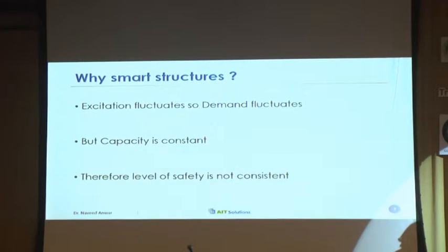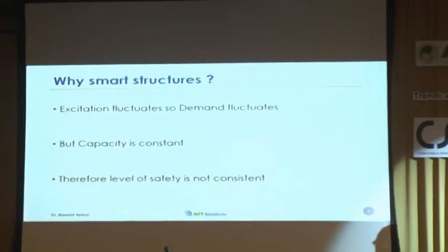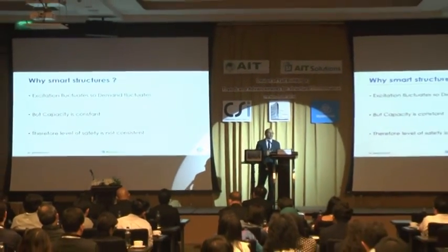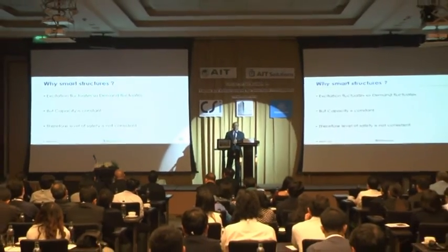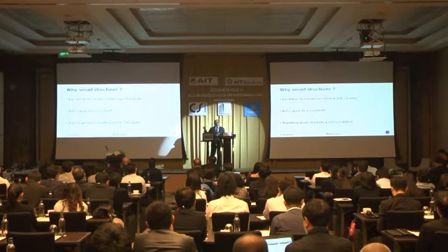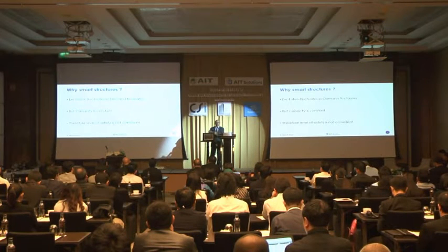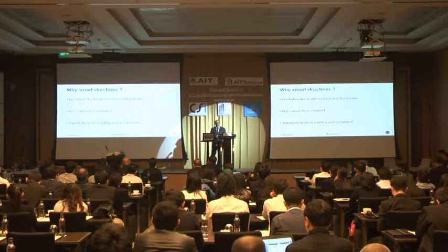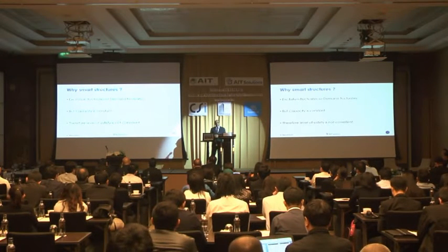Sometimes we have the same structure over-designed, and sometimes the structure may become, so to speak, unsafe or under-designed. So the level of safety we talk about is actually not a constant number — it's state or time dependent, it varies with time. Today the structure may be more safe than tomorrow because of creep or whatever is happening. The safety we put in the structure is not a single number; it is just an arbitrary number calculated based on arbitrary load factors and arbitrary combinations of loads, which may actually never occur.